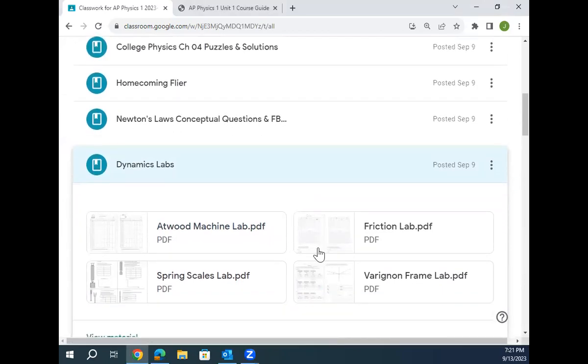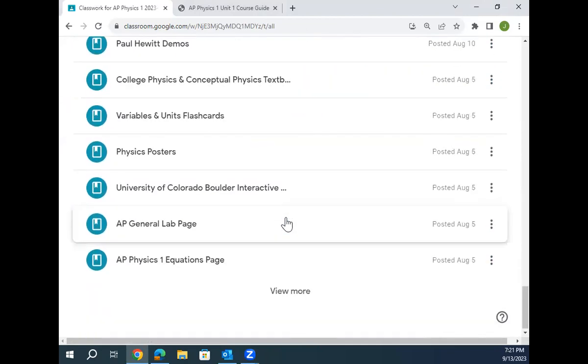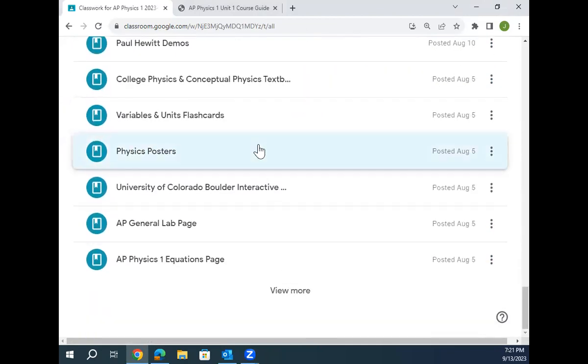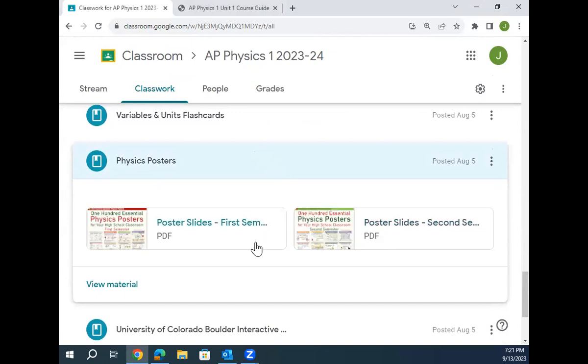Usually any documents that go in the class, I'll go ahead and post here too. So if they lose it, need to access it again, you guys can see exactly what we're doing. All these posters hanging around my room, if you want to download those, you get them here. So I've got a bunch of posters and a couple PDFs.